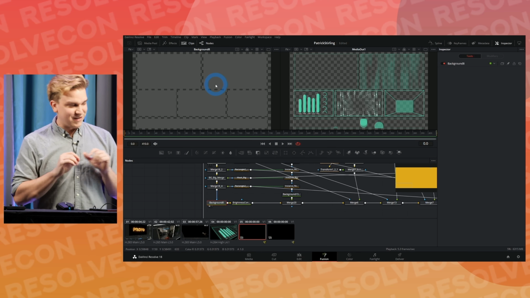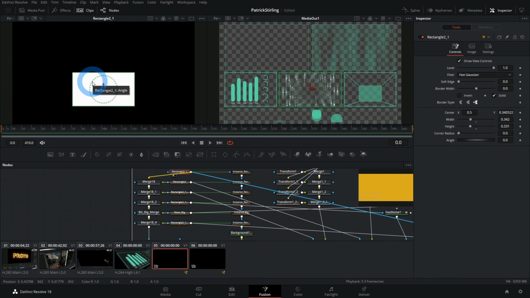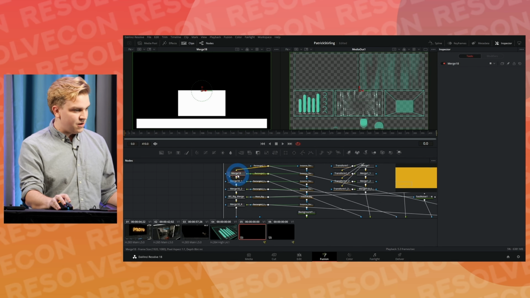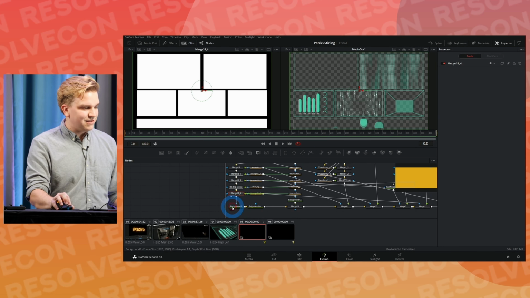So I have a background node, and then I have all these rectangle masks that are each of these shapes. And I am merging those together for a little bit of reason, but also a side note. A lot of people know that mask data gets you this black image, white image. The white is where it will apply the mask. But you can actually just combine mask data with a merge node, which is cool and kind of niche, but very, very cool.